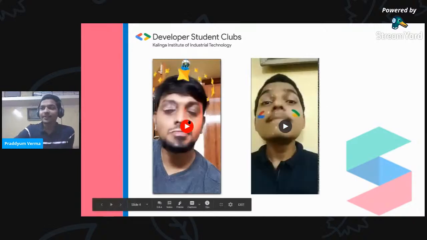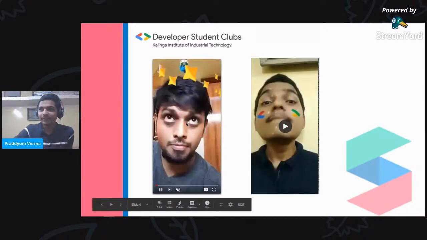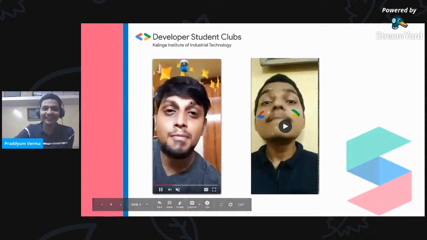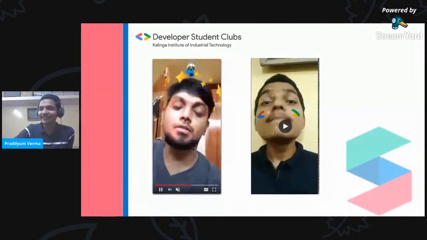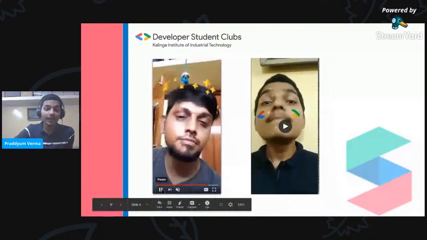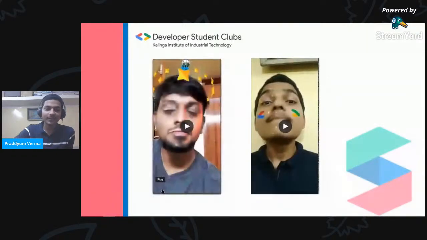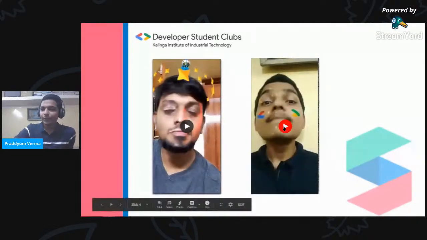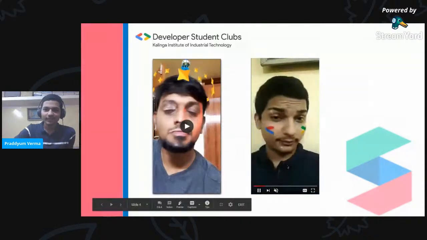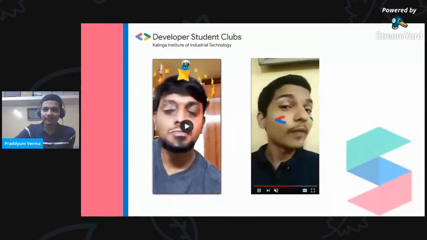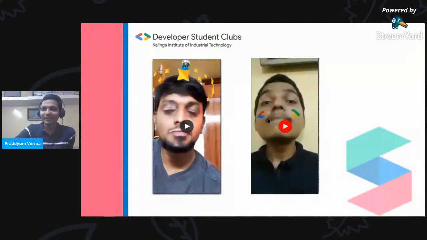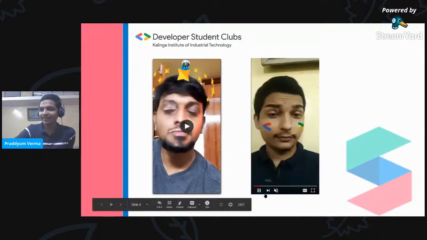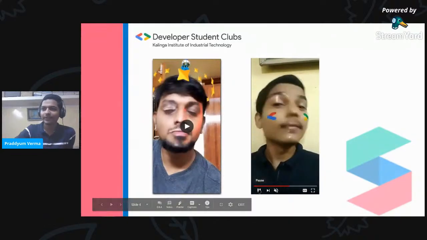let's see some of the examples. As you can see, these cool filters right here. Can you see these things? Really amazing. And I assure you, this is just a pretty basic thing that you can do after moving forward from this. What we are going to create today is this one. Nice, the cool DSC logo. I guess you must be excited and really want to make this one.